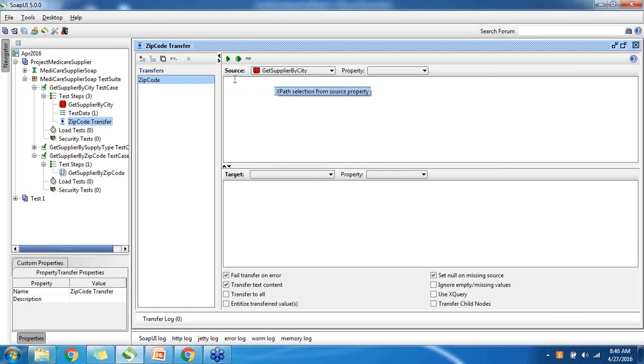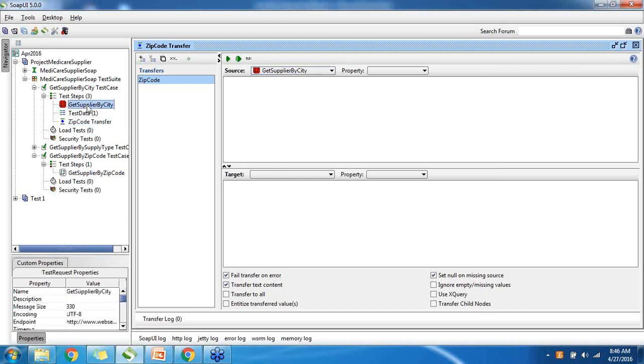By default the nearest test step will be shown here as the source. Where you have added that property transfer, it will take that as a source of that request.